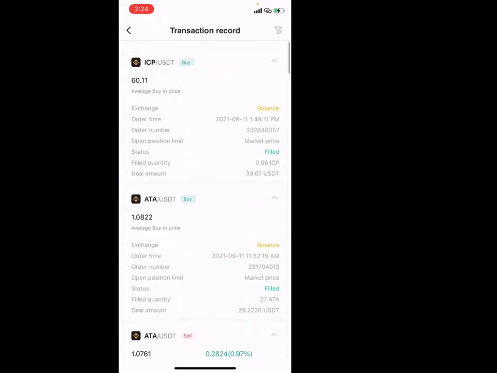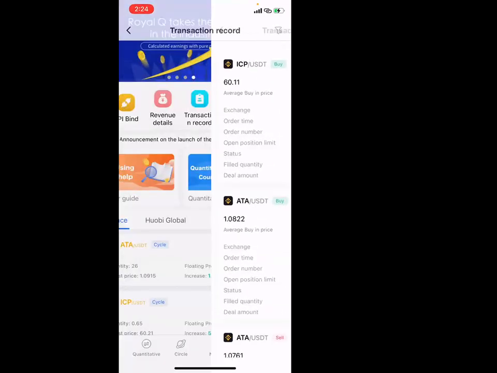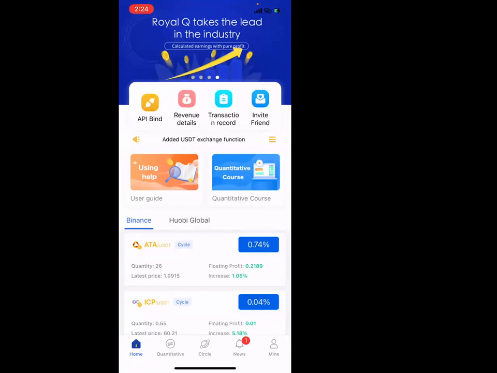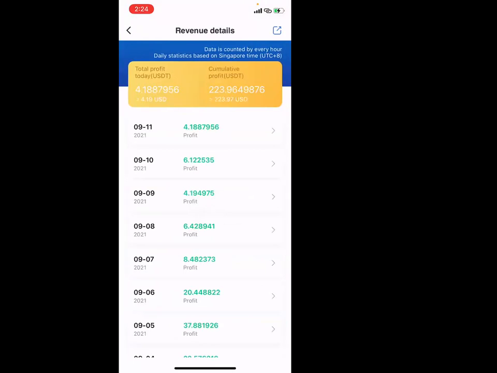And I'm on my way to creating that. There are a few conditions to that, and the conditions are very simple. The robot should have closed $1,000 profit for me. So I'm on my way to it. As you can see already, I'm at 223. Once I get to $1,000, I can create what we call a circle. Some of you that are quite busy, all you need to do is plug your account into my circle, synchronize your account to my circle, and then it will get executed automatically.